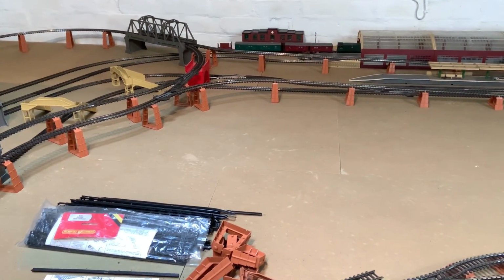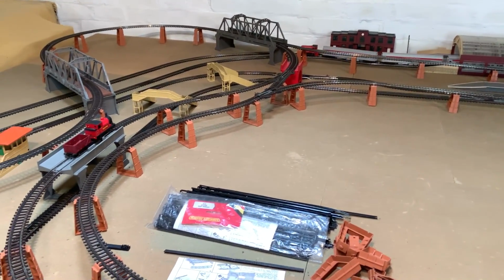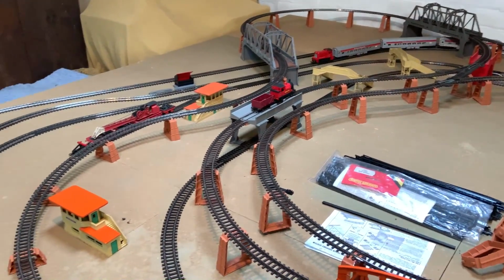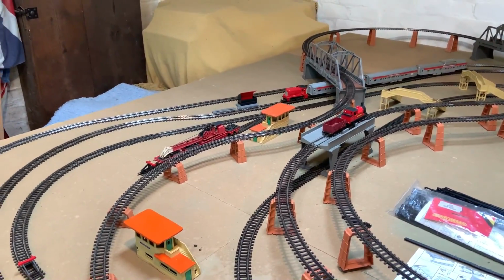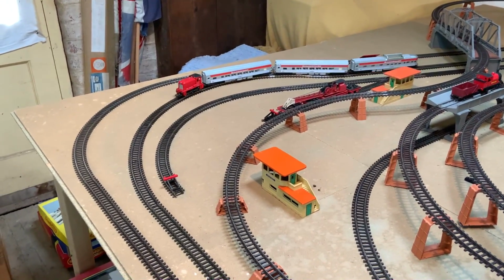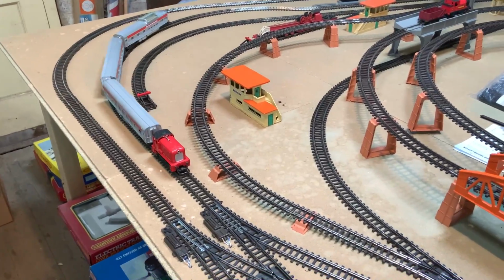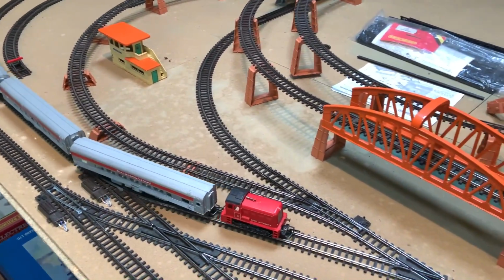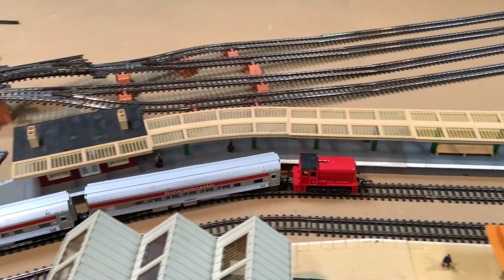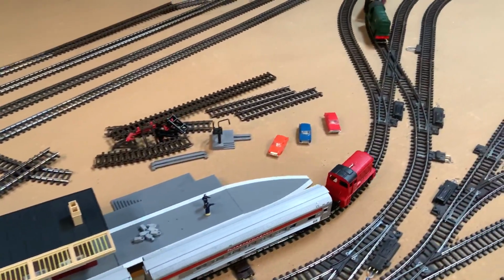Now, coming through the station, quite unusual for my layout, we've got what looks like a dock shunter, but it isn't. It's still Steve's motor bogie. I haven't sent it back yet. I'm running it in, so it's the X317 high mech bogie, but I've shoved a dock shunter body shell on it just with a little bit of blue tack. It's sitting a bit high, but it looks a bit better than just running the bogie around with no body on.